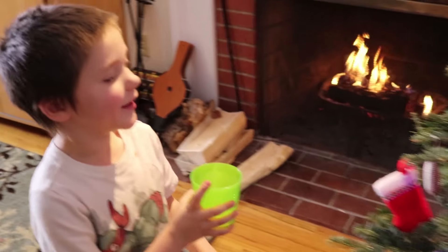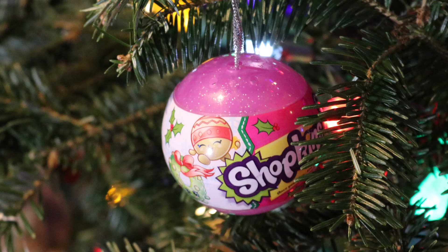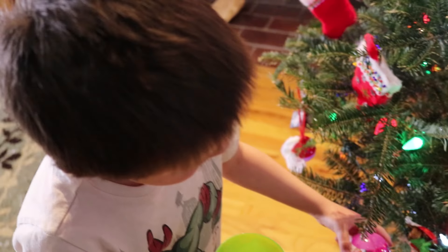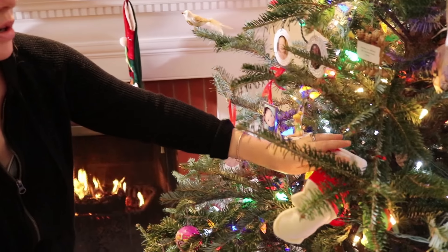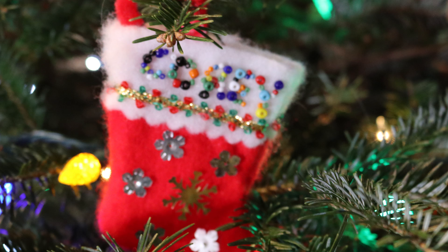And my second one is these two. We just got these today. What are they? These are our second ornaments — we just buy them and we're going to break them all open on Christmas. What's going to be inside of them? Stockings. Right there — we were just talking about this one. So this is for our dog that's no longer with us. We have these for our dog and our two cats, and every year we put them on there to remember them. It's kind of like every Christmas, Boo Bear and Corny and Easter are with us a little bit. It's very nice.